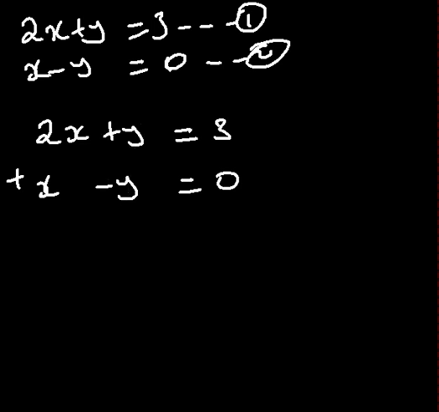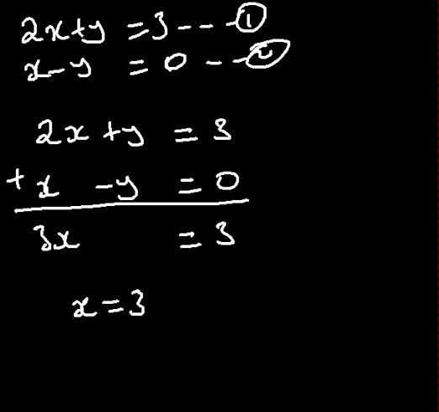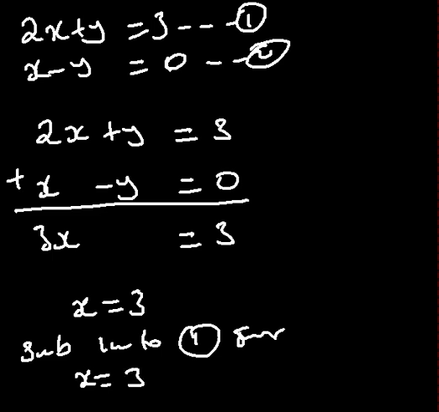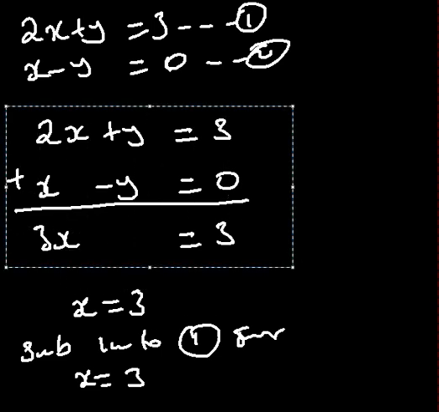Those terms will go. In other words, that variable goes. So in this case we'll have 2x plus x, that is 3x, and 0, which is equal to 3 plus 0, that is 3. So we'll have x being given as 3. Then I will substitute x into either one of these two equations. Let's substitute into, say, equation 1, where x is equal to 3. In equation 1, where there is x, we substitute with 3. Then we'll be able to solve for y.